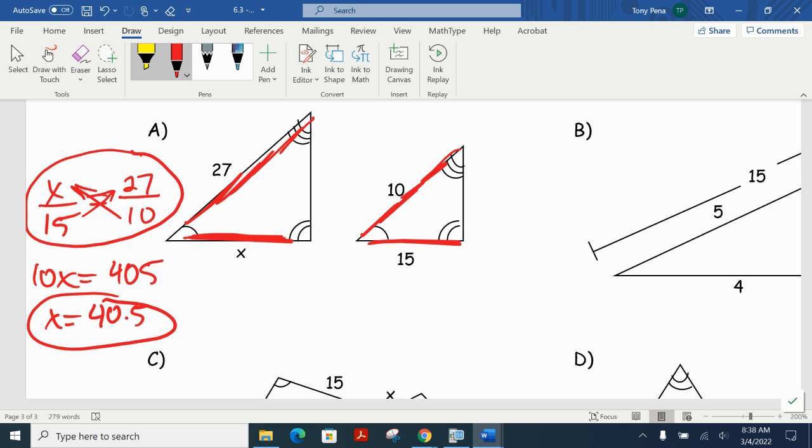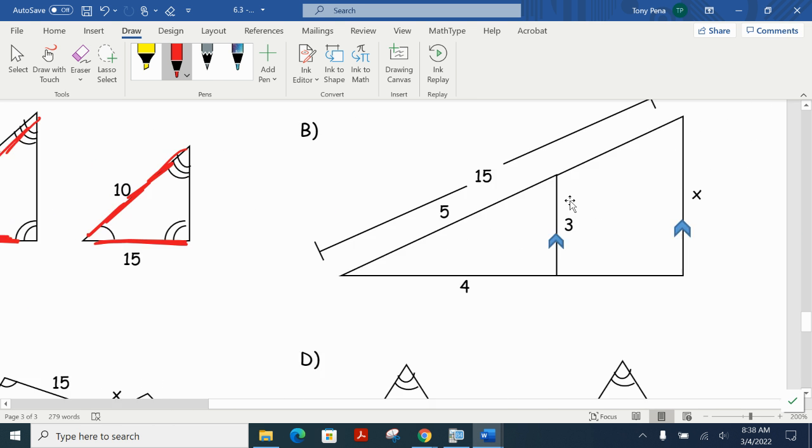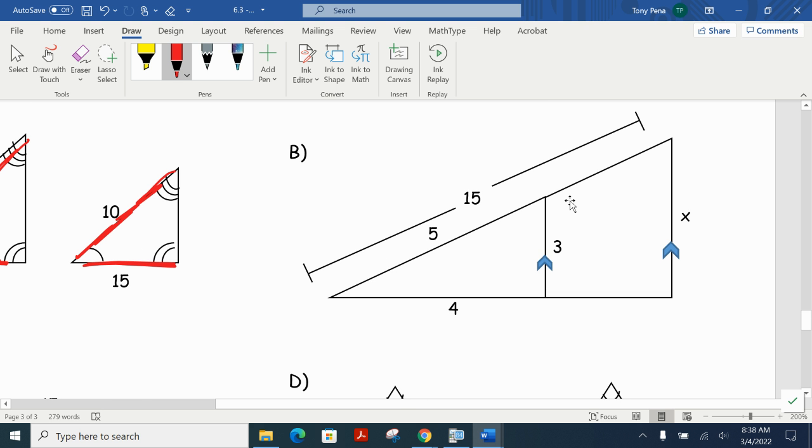That I could have put on yesterday's quiz without a second thought, something we should be able to do. Letter B, same idea, little trickier shapes as we kind of start to progress in this module. See if you can set up something for B.